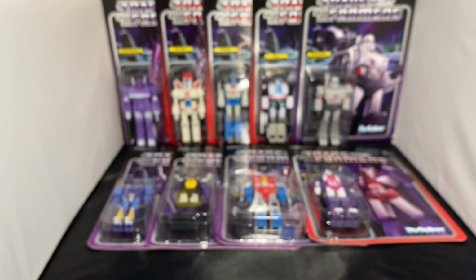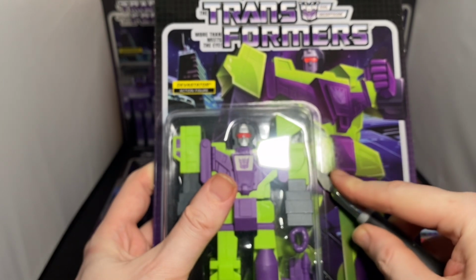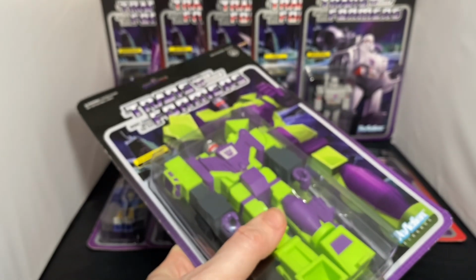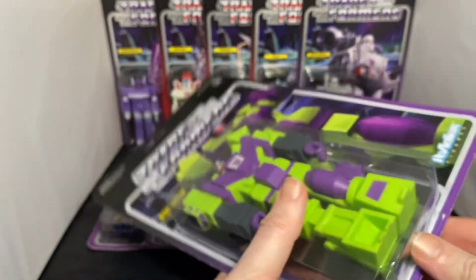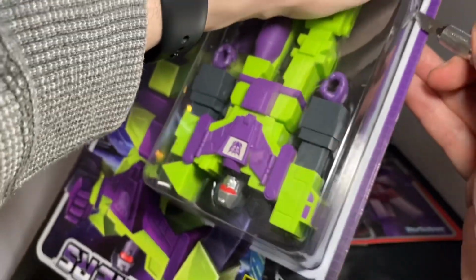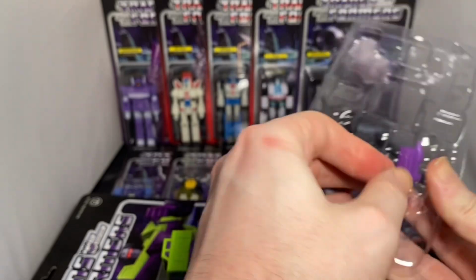So let's just do Devastator. He is the big boy of the group. He's not quite twice the size of some of the other ones, but he is hefty. There's a definite largeness to him, but they're not really worrying about scale, let's say. Not even an accurate scale. Maybe for most of the others, but Bumblebee's a bit tall, so I think they're just going for whatever scale they've decided, which is made up, don't care scale. He's chunky. He's more like a 6-inch action figure rather than a 3 3/4 inch. What's that?